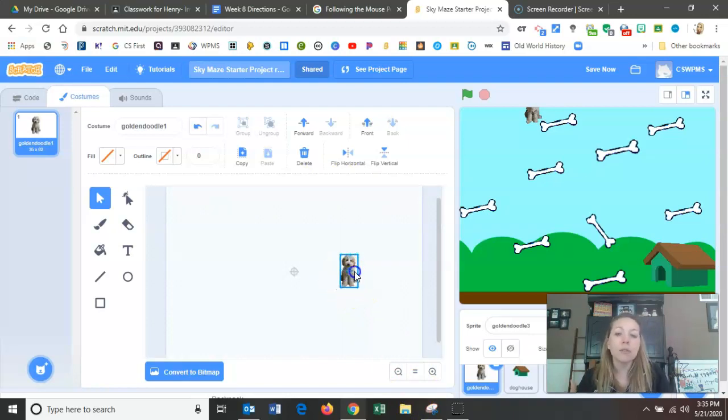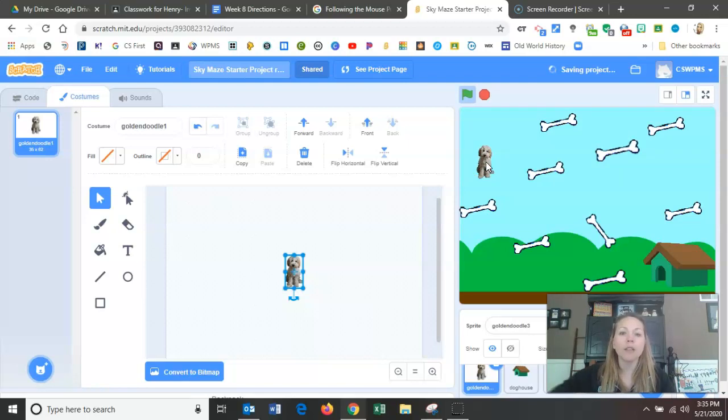All you have to do is drag your player sprite over that crosshair and it kind of locks it in place. Now when I click my dog here, see how my mouse is directly over the sprite? That's what we want. So please do that. That's going to make your game a lot better.